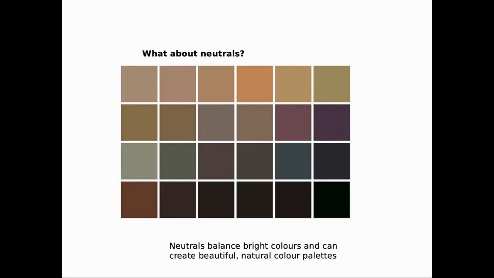So if you look at this set of neutrals, you can see some that look a little more purpley or a little more orangey, but they're not bright purple or bright orange. They're toned down. So just like when we talked about that bright, dull contrast of a color, neutrals are kind of on the dull side and they create balance in a composition.